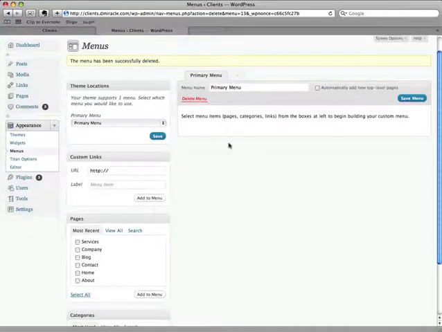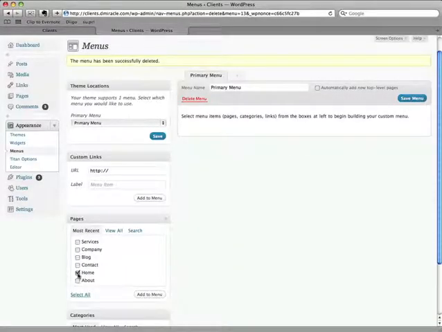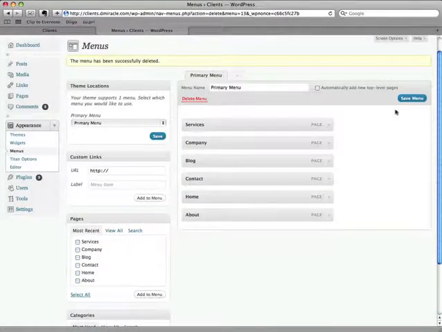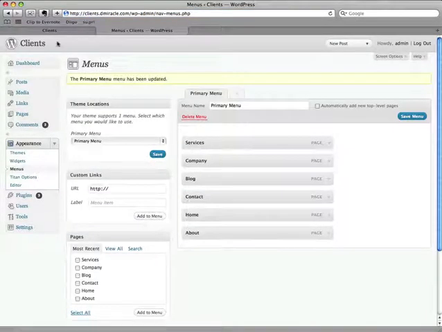So some really cool things happen here with the menu manager. The first thing we're going to focus on are the pages, and then we'll talk about some of the other advanced features that you can use. I really love this. So to get pages up here, we'll just come down here to this box where our pages are listed, and we're going to select Home, Contact, Services. Well, let's select them all. And you see we're going to add to menu. And now there they are. Let's go ahead and save this. And just for good measure, let's save this.